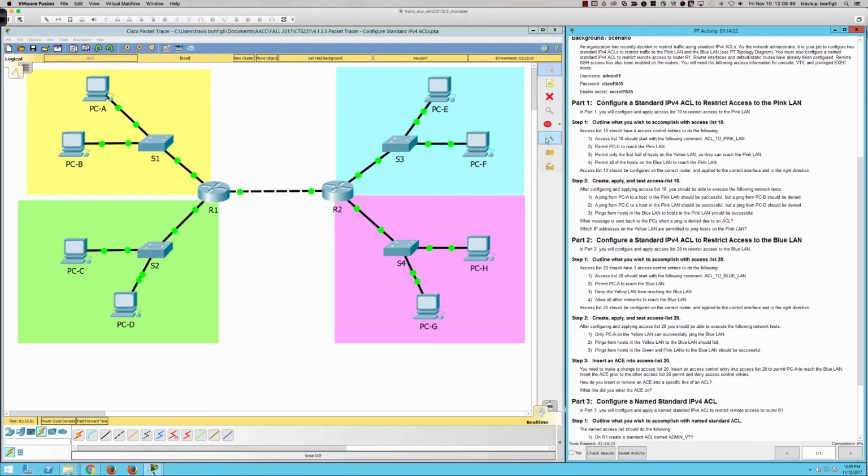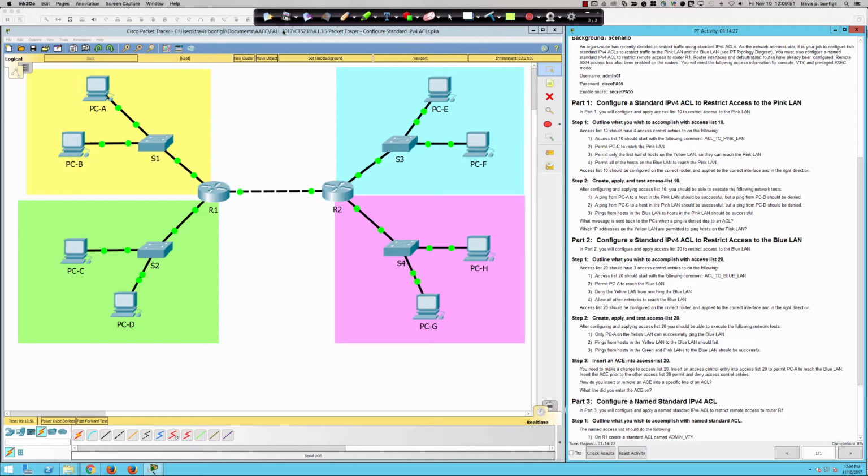So in other words, when we look at the topology that we're working with here, and this is an important point, if PCG down here in the pink LAN is communicating over here with PCA, and let's say that for the sake of argument, the PCA is a web server, and PCG wants to communicate with PCA to get web pages and whatever other web content PCA might be serving up. If we've got ACLs, standard ACLs here, and standard ACLs here, right?